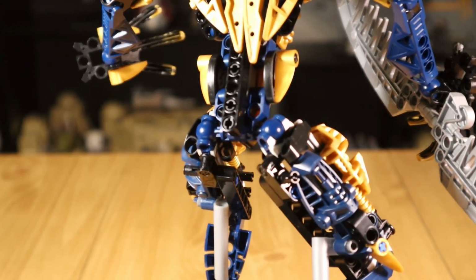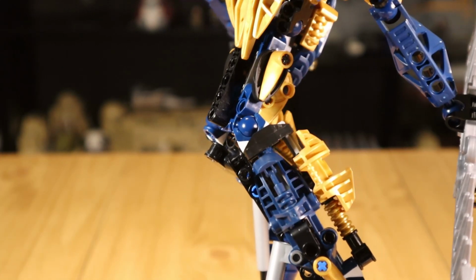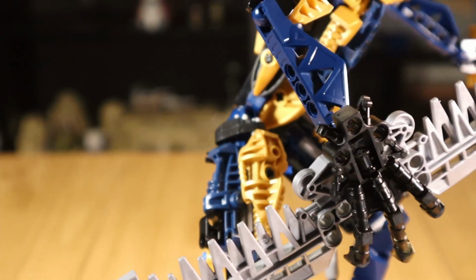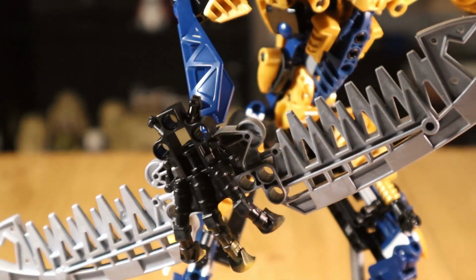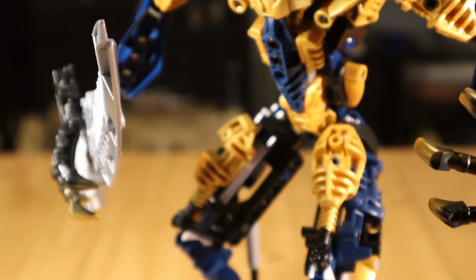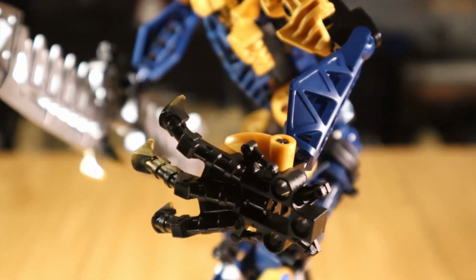I think in Hero Factory they reuse that blade piece, and in black it looks really cool, but I don't think they reuse this piece in Bionicle, so he's the only one that has it. It's so good that I wish they used it in other sets. It's a really nice design. Now, I don't think it's as iconic as Axon's weapon because it's just a huge axe, but I think it's still really good. So what I'm saying is, it's a good weapon.